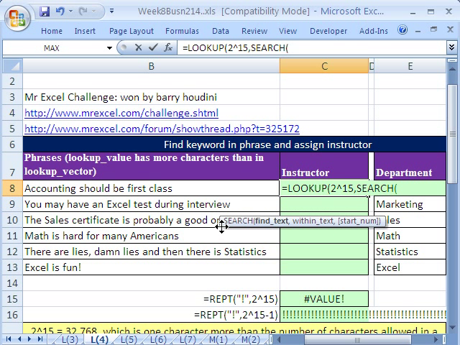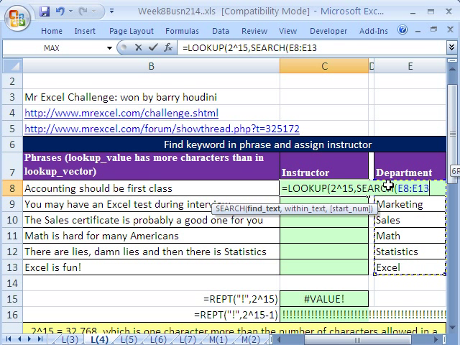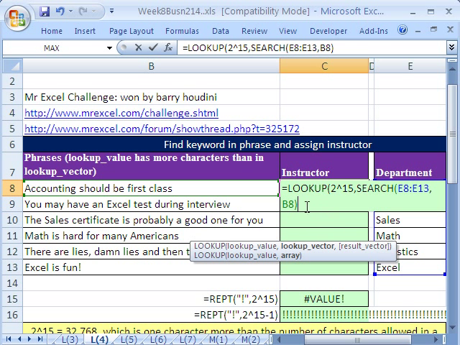Now, the SEARCH function we saw just a moment ago expects a subtext string and then a larger text string. If you put a range or an array into either one of these, it means the function turns into an array. So for us, we have to ask, are any of these in this range? That's the text defined. Are any of those, comma, within this single text string? Because we put a range here, SEARCH will return an array of numbers. Actually, it will only return one number because we don't have any duplicates here, a number and all the rest errors. Close parentheses.